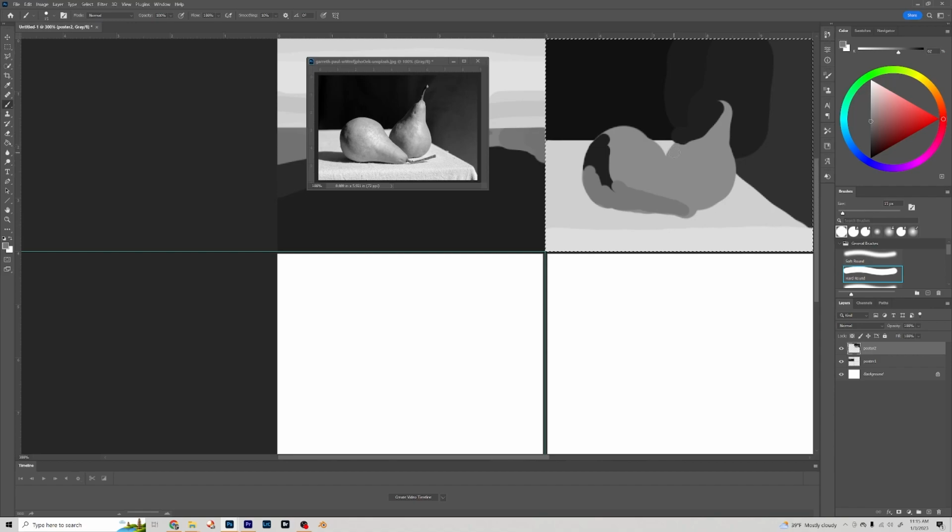This value is just a little bit darker too than where I was at before. So here I'm going to start to create that other part of the pear by painting in this little shape. Okay, and I think I want to go darker over on this side too.